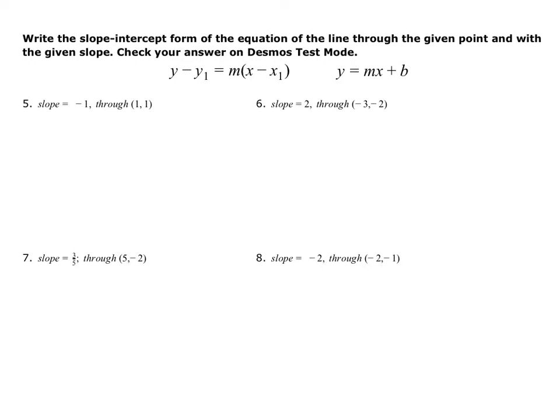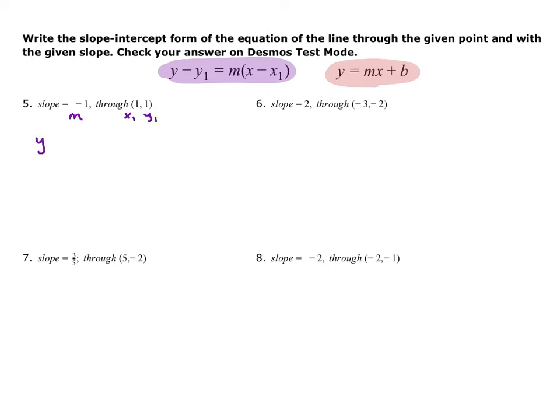Well, knowing that I am given a coordinate point and a slope, I'm going to need to use this equation, which is called point-slope form. But once I have it in point-slope form, I can just do a little bit of rearranging to get it back into y equals mx plus b form. So let's start with point-slope. I'm going to label everything because it might be helpful. Here's m, here's x1, and here's y1.